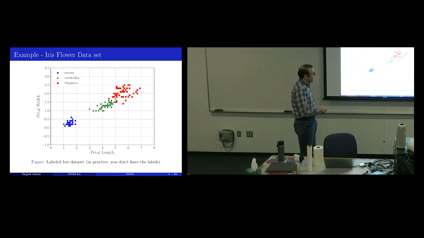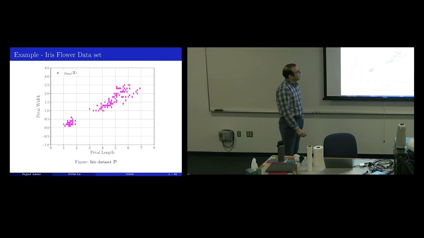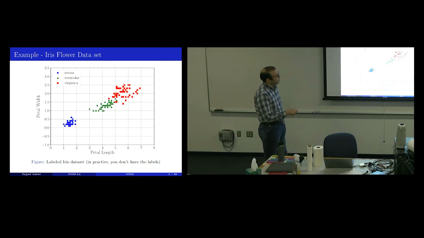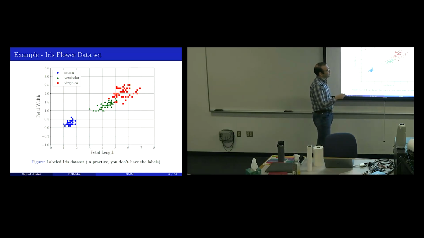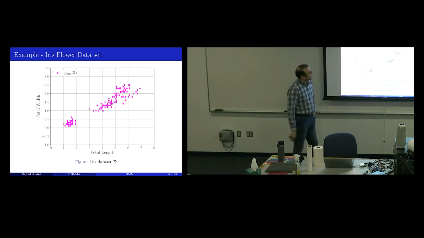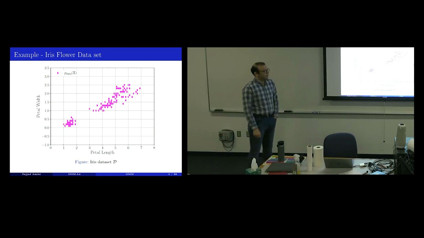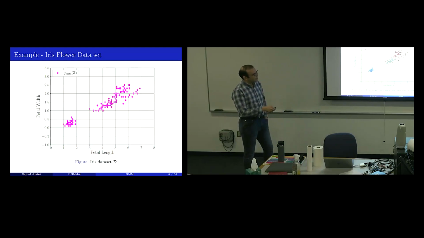Now assume that we are in a labeled regime. In the labeled regime, we have these data points. This is each of the flowers, and you can see that they form some clusters to some extent. Because we have a labeled data set, we can easily see those clusters. But now assume that the data is without labels. This is exactly the same, I just omit the labels.